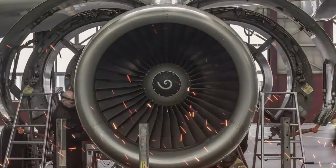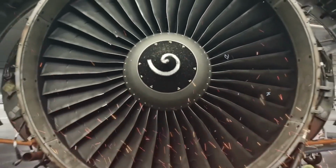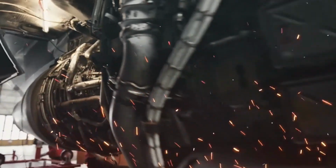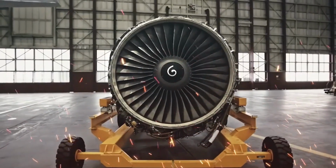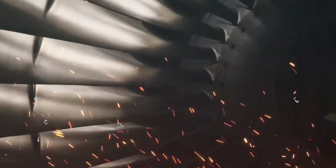The function of artificial intelligence and automation. The use of artificial intelligence, AI, and machine learning is becoming increasingly prevalent in the process of designing, operating, and maintaining jet engines. The utilization of these technologies enables a more exact control over the performance of the engine, a more accurate prediction of the maintenance requirements, and an optimization of fuel usage. Advantages: predictive maintenance.